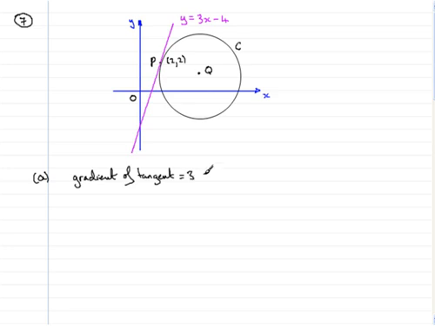Okay, that's the m value in y equals mx plus c. And so therefore, that means that the gradient of the perpendicular, okay, that would be the gradient of PQ, turns out to be related to this gradient because the product of perpendicular gradients is negative 1. So that means that 3 times a particular number gives negative 1 and that number will be minus a third. So the gradient of PQ is minus a third.